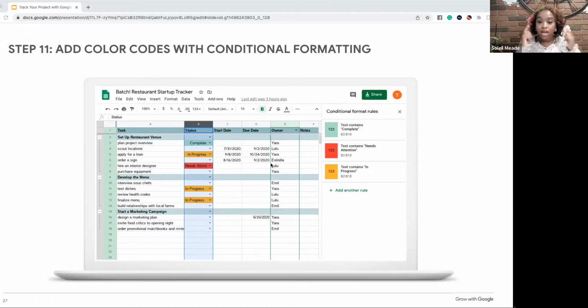Again, now this is empowering you to say, okay, if I come into the sheet today, I want to focus on what is in red first, because red means that there's some type of urgency. And then I'm going to go to green to see our progress and what's been completed, and if it's changed since my last check-in. And then lastly, I'm going to see what's in progress and what I can expect. So again, these colors just help you tap into the loads of information that's in your project sheet.